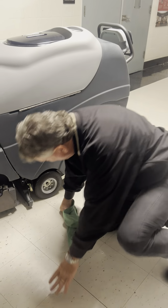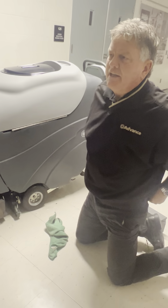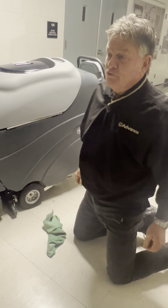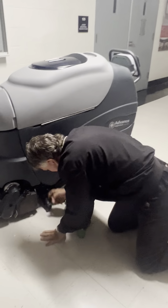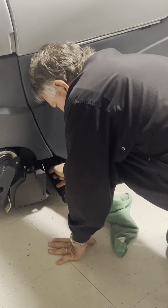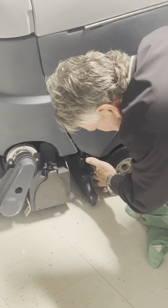Probably the hardest thing you'll do to this machine is take out these vac shoes. When you're cleaning on carpet, these vac shoes do need to come out after each use. I'm going to take one out right now. There's a little ring here that I'm going to pull up. I'll let you inspect it when I get it out here. Push that up. So there's the vac shoe.